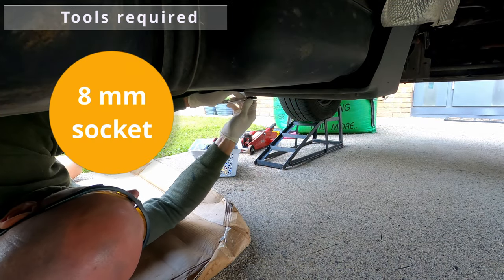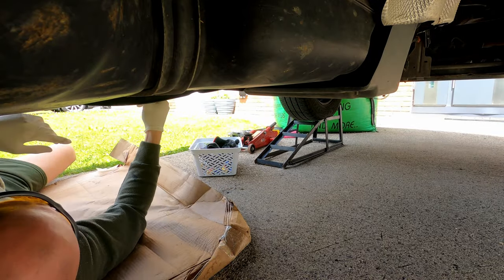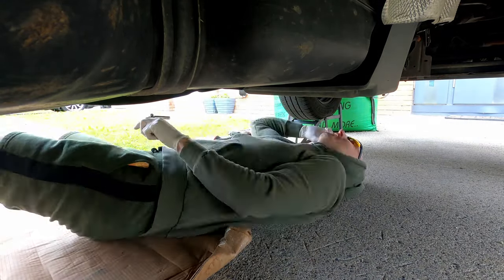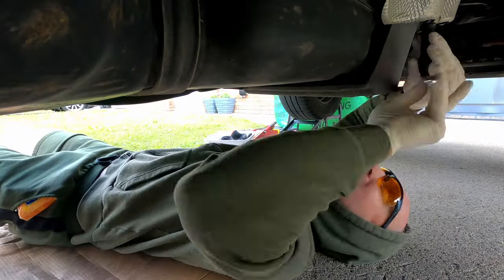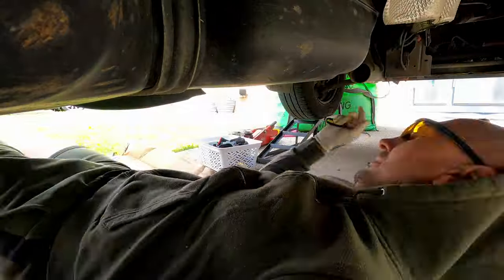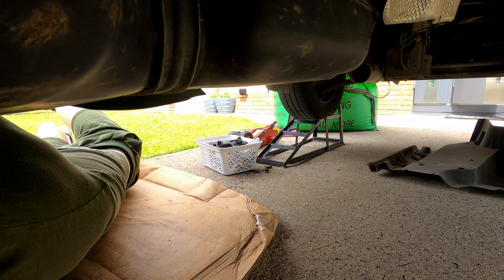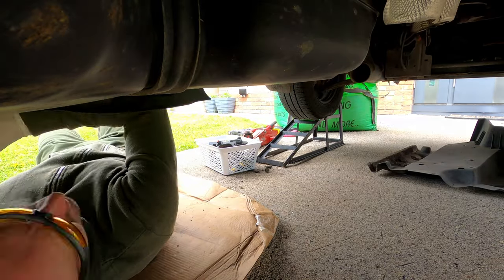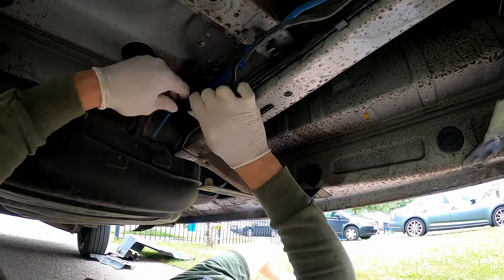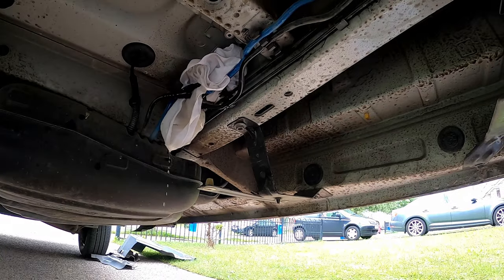Now using an 8mm socket, unscrew all the bolts which are holding the under tray. Now we have to undo these two fuel lines, they're just two basic push-in connectors. You might want to have a rag ready because there's quite a bit of fuel still in the lines.